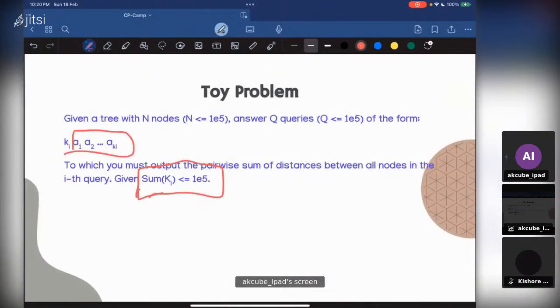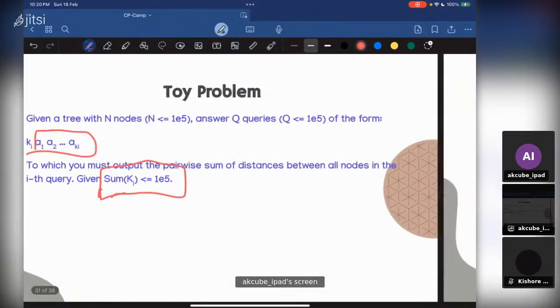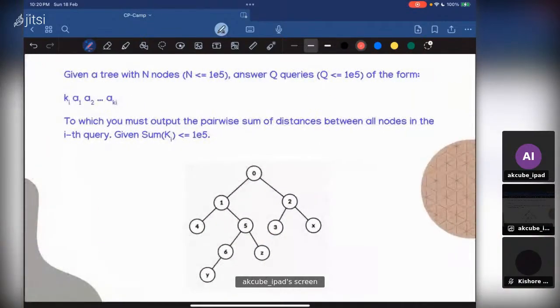Yeah, you can do this with square root as well. For now, for this problem, consider this tree over here. The special vertices that I'm going to give you are labeled as alphabets. It's going to be X, Y, and Z. These are the 3 vertices I'm giving you; your query is 3 X, Y, Z. You have to tell me the pairwise distance sum between all pairs of these vertices. So essentially the sum of X to Z, X to Y, and Y to Z, right? You have to compute the pairwise sum between them.